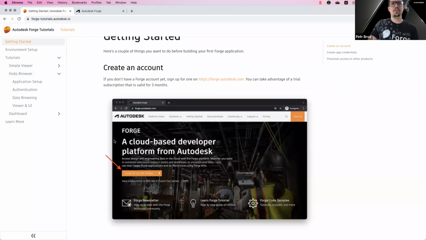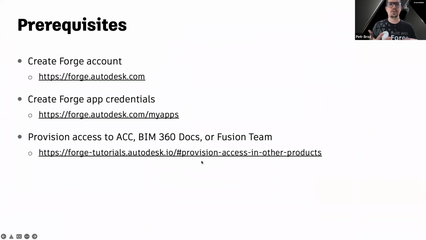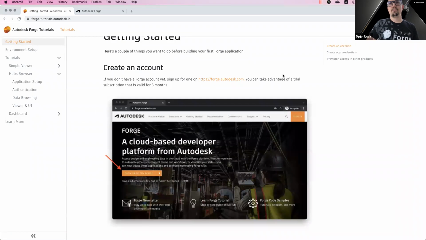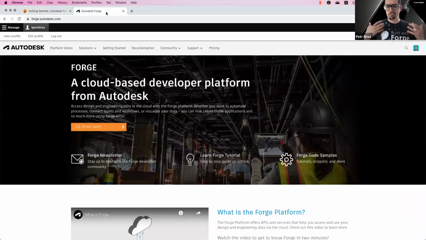And when you're done with that, let's make sure that you create a Forge application, or we sometimes call them Forge app credentials. What that means is, in order to communicate with the Forge platform, you need to authenticate yourself in some way. You need to let us know who that application communicating with Forge is, right?